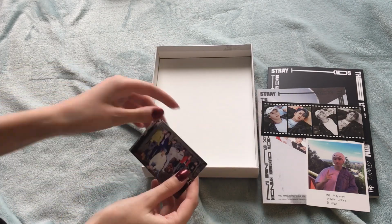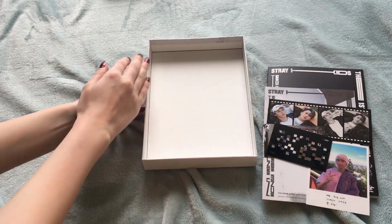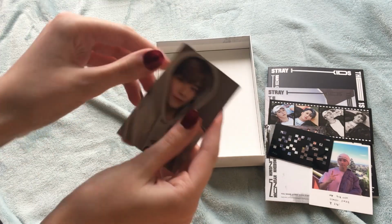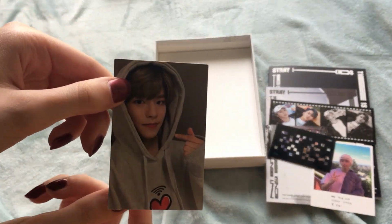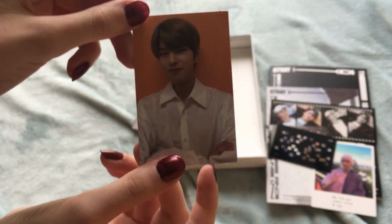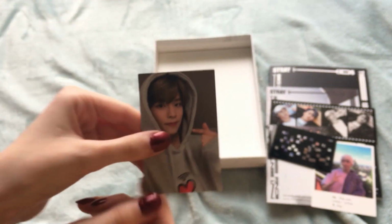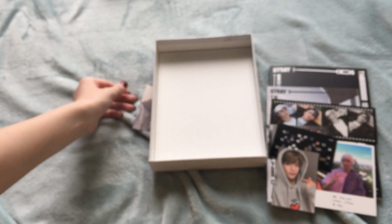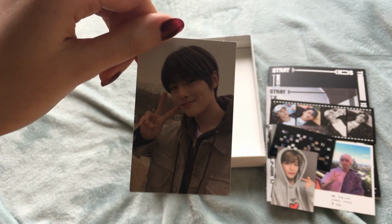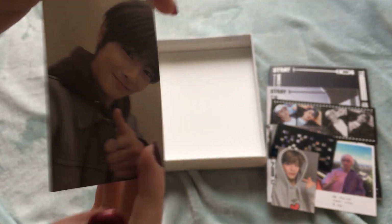Oh, secret card. And secret card. And oh, it's a double-sided one. And oh my god! So many! This is literally the best Seungmin card in existence, and if you disagree, your opinion is wrong. Look how adorable. Both sides. Literally, it's the cutest. I love it so much. Oh my god. And then for the last one, you can kind of see it out there. It's Jungin. And it's another double-sided one. Oh, he's so cute. Jungin's photo cards this era. All the photo cards this era, but Jungin's as well. Literally the cutest photo cards ever.